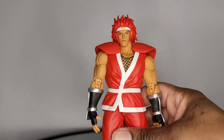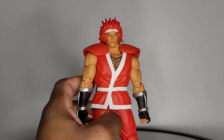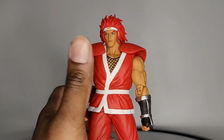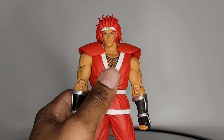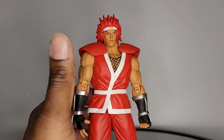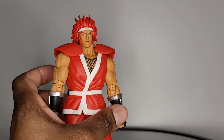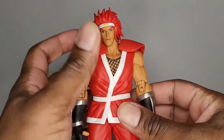So as far as being essential to your collection, I mentioned this earlier, the Ken and Ryu concept. For some, I know Ryu may be more important than Ken in Street Fighter. However, Ken was one of my favorite characters. He was my favorite character, actually. And it's no different here with Fuuma and Hanzo. Two potentially of the same characters have the same moves. I feel that you can't have one without the other. So as far as being essential, I'm going to go ahead and give Fuuma a 10 out of 10.